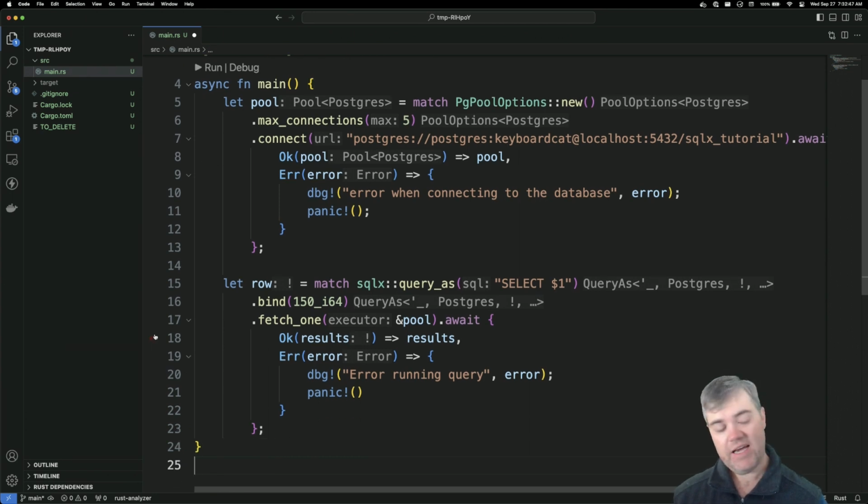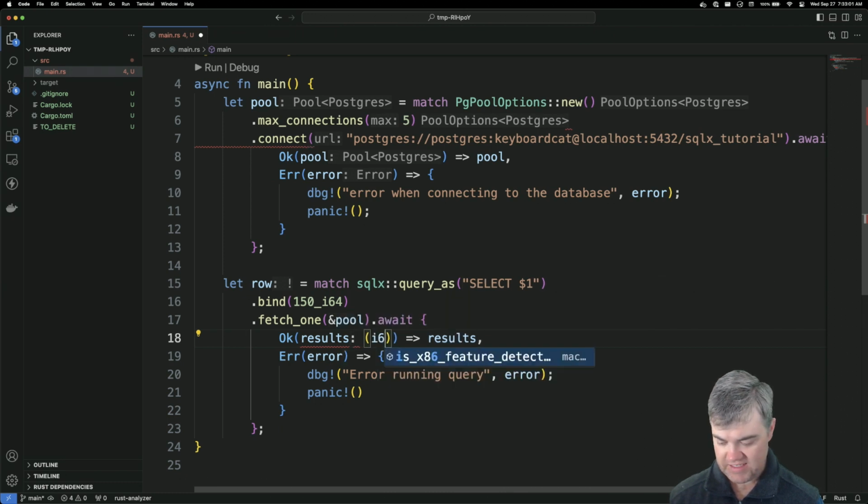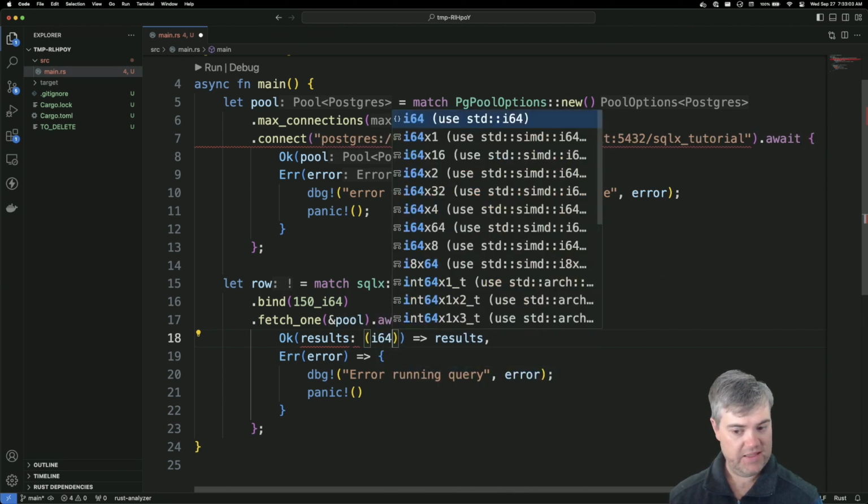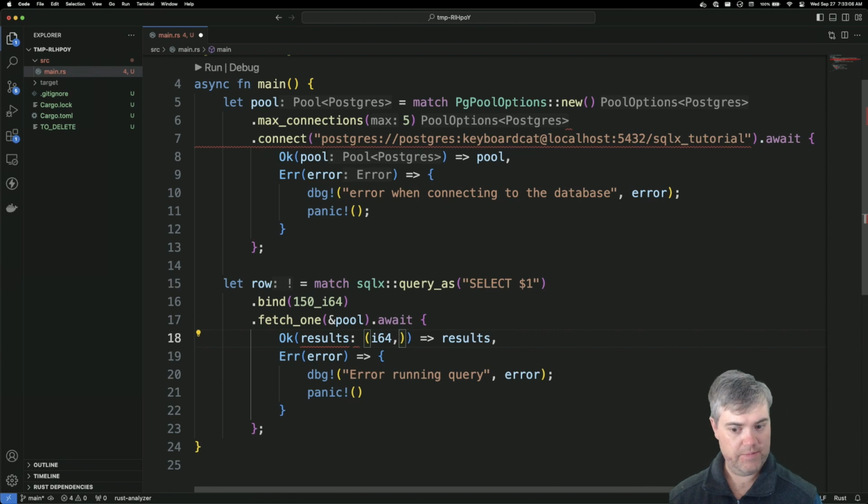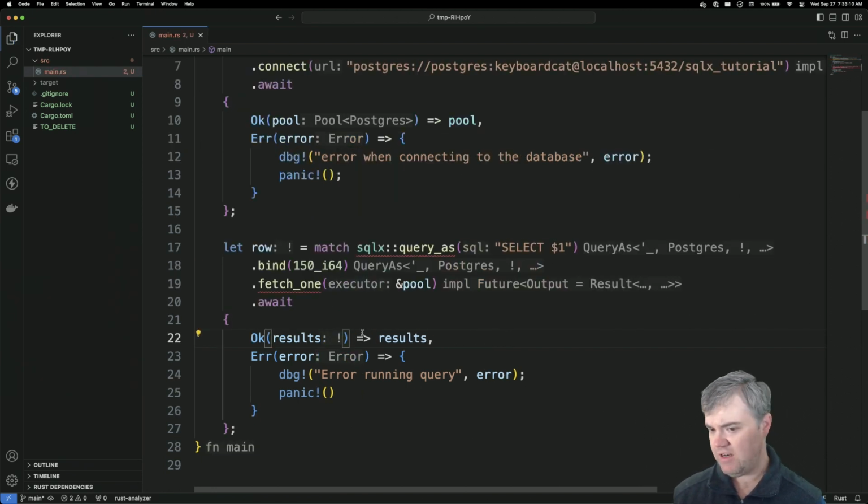Now it doesn't know what type this is, so it looks to me like we're going to have to set what the type is here. Now I could potentially put here and say, hey, you're going to be a tuple with an i64. That's interesting. That made it unhappy there.